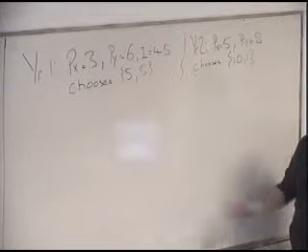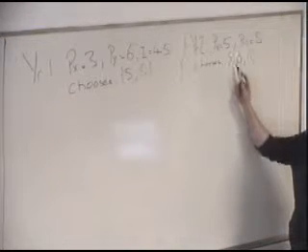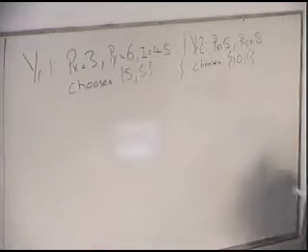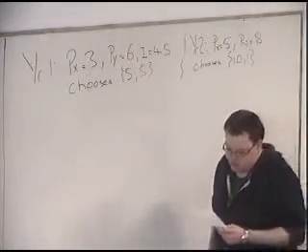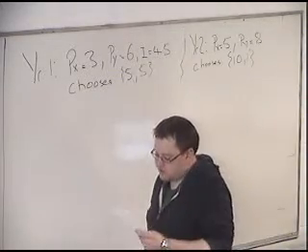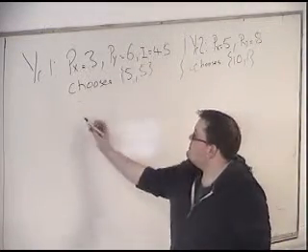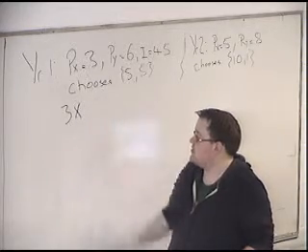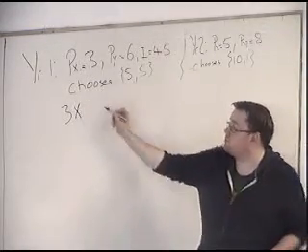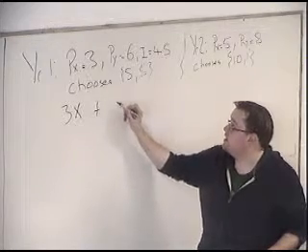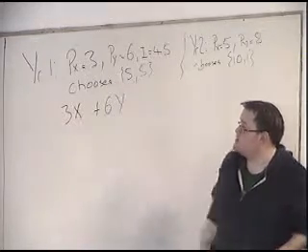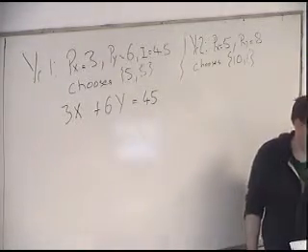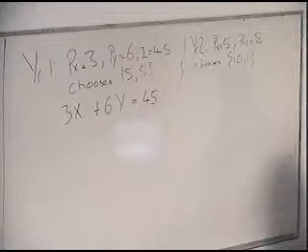So to see if he's better off in year 2 or worse off, we should see if he could have afforded this in year 1. Okay? So, what was his budget constraint in year 1? Well, we have all the information to get that, so it's the price of X times the amount of X, 3X, plus the price of Y, 6 times the amount of Y he gets, has to be equal to his income, which is 45. Okay? So we can construct his budget constraint for year 1.